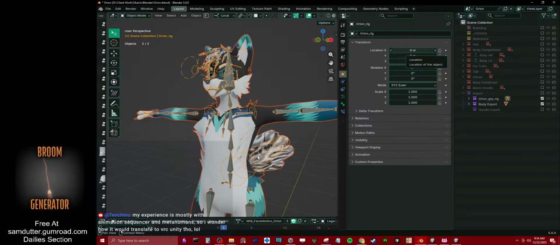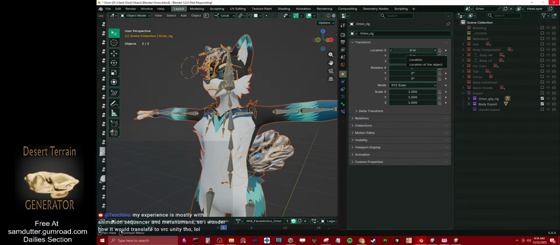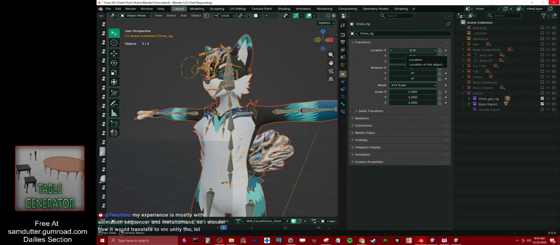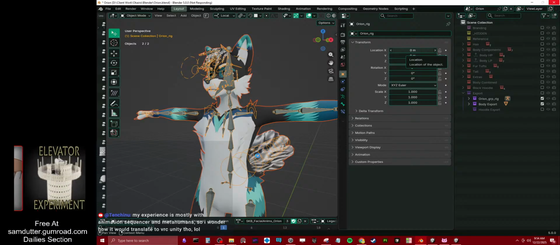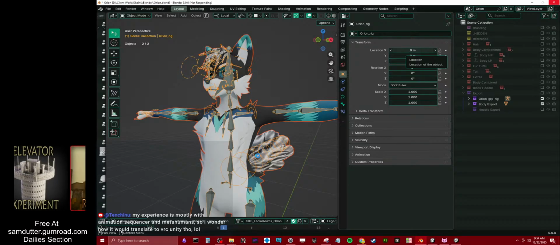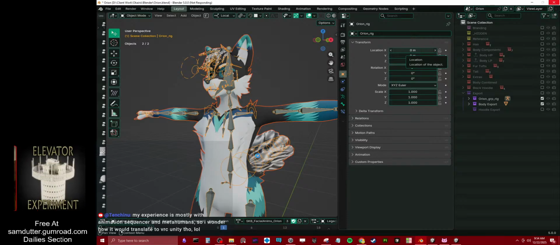My experience is mostly with animation sequencer and MetaHuman, so I wonder how it would translate to VRC Unity though. Actually, they allow that now. Initially the MetaHumans were a closed thing in Unreal, but now you actually can use them in Unity projects.